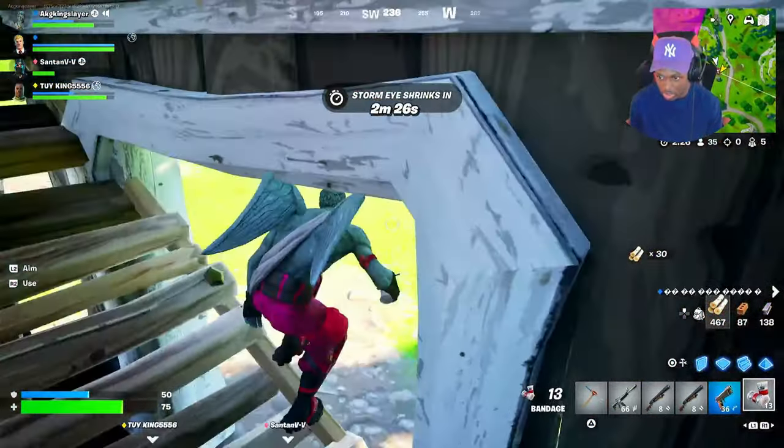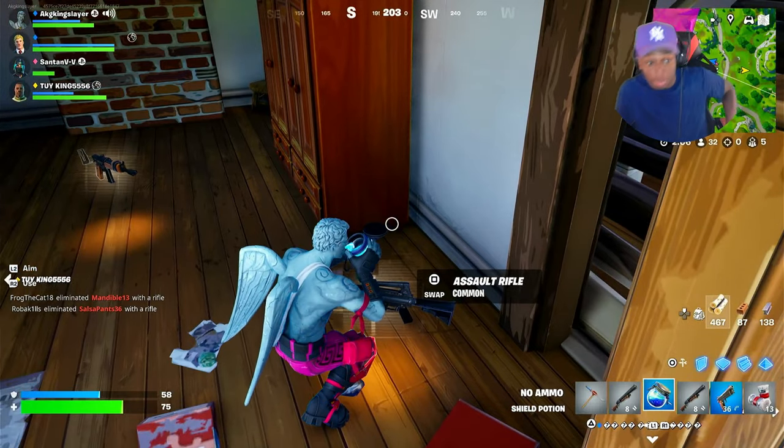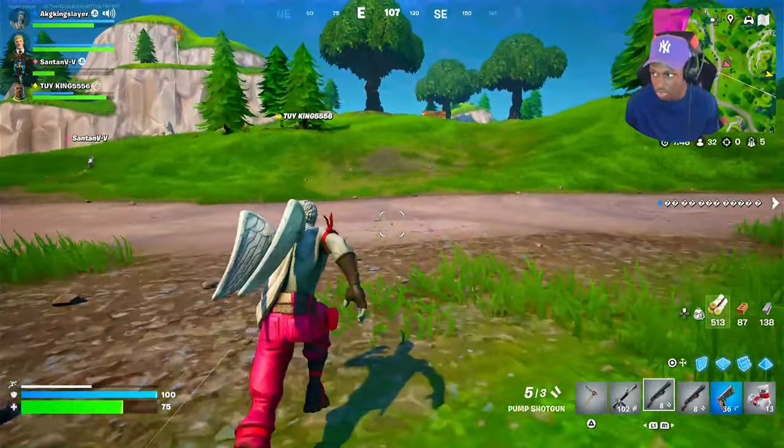This guy is taking my freaking loot. They're taking loot out of this, bro. I can't trust my teammates at all right now. They're taking loot. I feel like I got enough. Alright, let's go to the circle. Let's go to the circle.